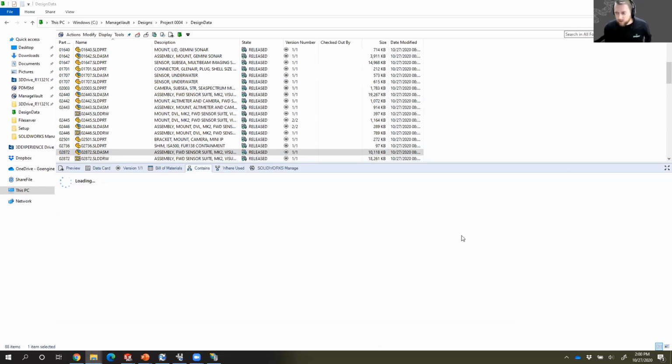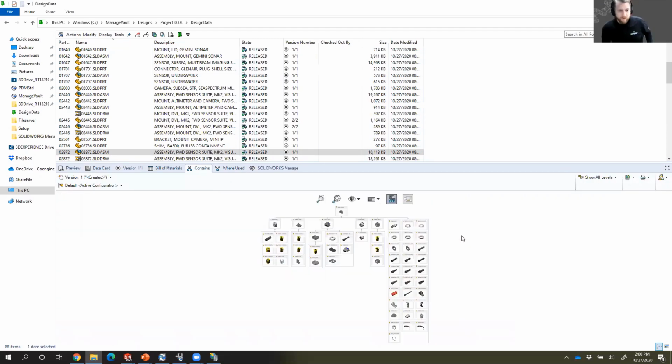Treehouse started its life several years ago in the SOLIDWORKS labs as somebody's pet project, and it's a graphical representation of your product structure. A lot of people really loved this. It was kind of an underground tool for a while, but the PDM developers have taken that on and brought it into the contains and where used tab.